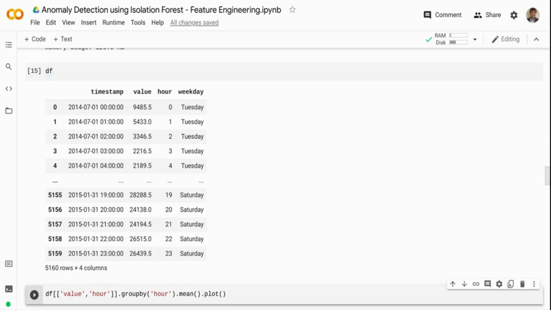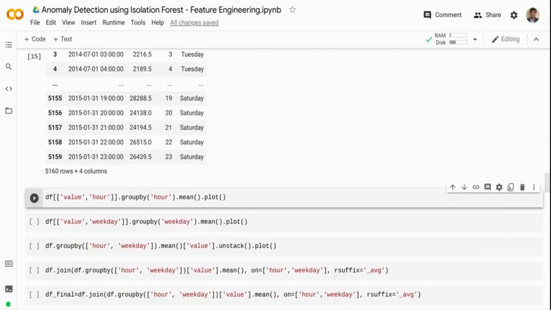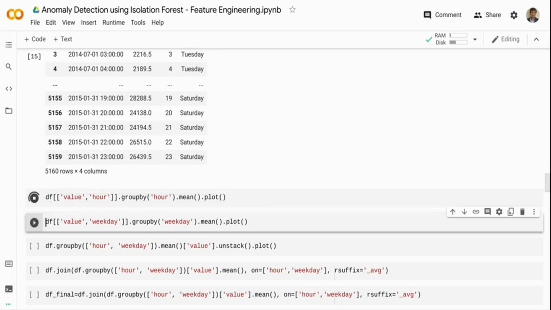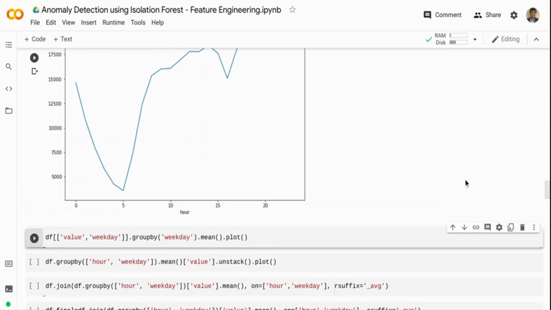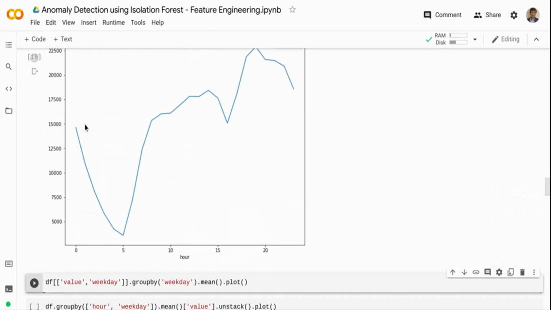What I'm going to do now is plot and check whether there is any seasonality. For that, I'm taking the value column on the top, grouping it by hour, taking a mean and creating a plot over here. So every hour I am seeing how many rides are happening on average across the data set. If you see over here, from midnight to morning 5 o'clock, the rides fall drastically. Typically, not many people use rides during the night time, right? And from 5 o'clock, you can see the number of rides constantly increasing.